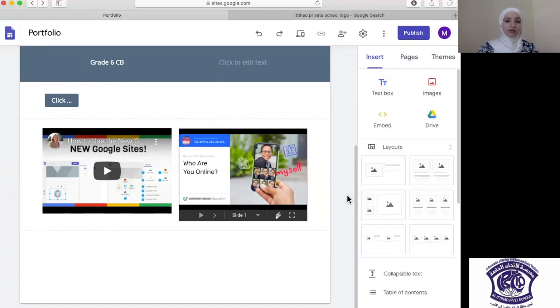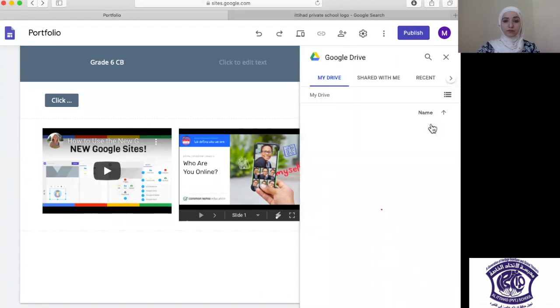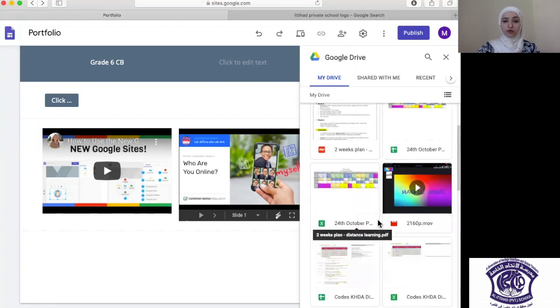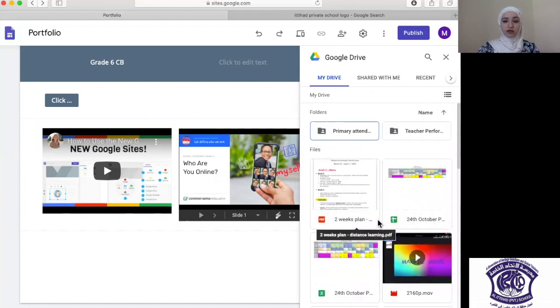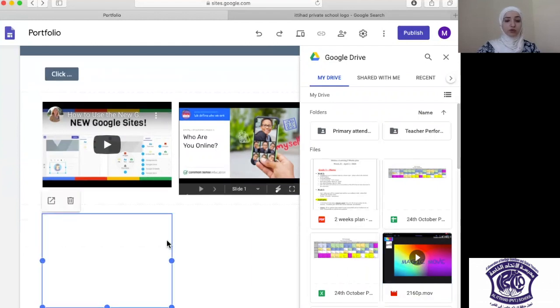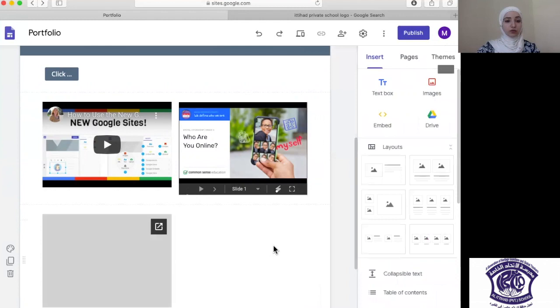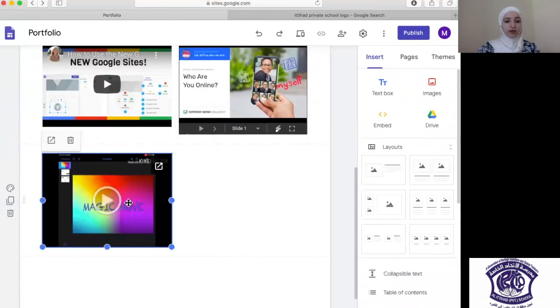You can also add a video that you made yourself. Maybe you created a video on iMovie or a screen recording and you want to add this not from YouTube, you want to add it directly from your Google Drive. You can simply do that by going to Drive, and then it will give you all the options, all the files, upload it. As you can see here Excel sheets, you can see PDF, you can see folders. So it opened directly the drive. So let's say I want to add this video. One more time, double click on the item you wish to add, and then it will be added.